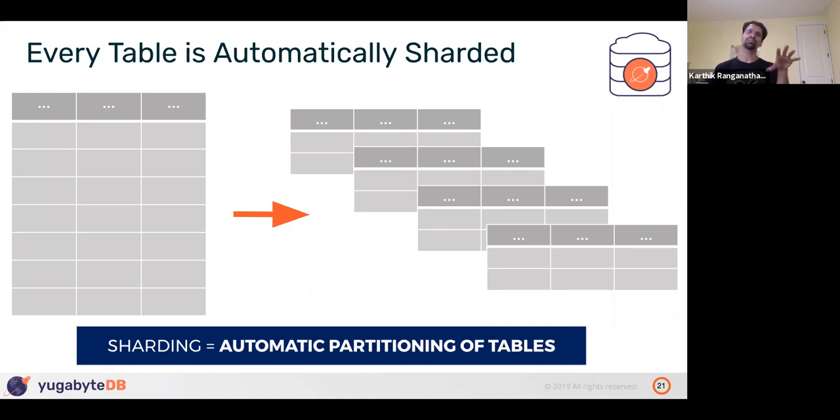In the simplest explanation, a shard is a group of rows in the table. So if you have, say, 100,000 rows in the table, you may want to create 100 shards with 1,000 rows each, right? Again, how you pick these rows is your sharding strategy, but somehow you can split these. And these shards, if they grow big, can split dynamically over time and so on, right? But at a high level, this is what sharding is.